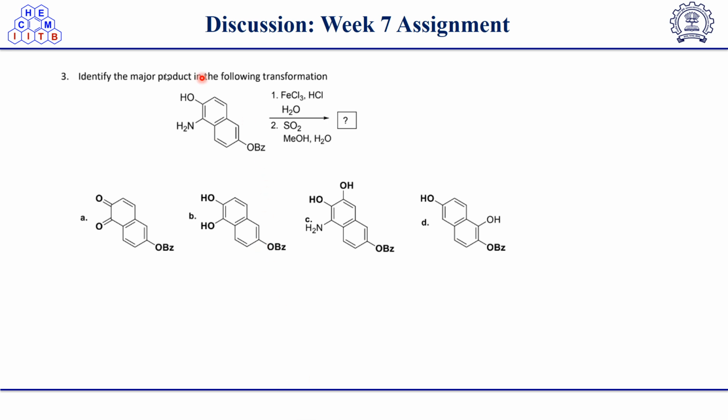So as you can see here, option 1 corresponds to this hydroxyl group, and this NH2 converted into this ketone, and the aromatic ring also got converted into the corresponding diketone. And in the second option we can see this NH2 has converted into this OH, and in option C, an additional hydroxyl group has come at this position ortho to this hydroxyl group, and in option D this NH2 got eliminated and then a hydroxyl group is coming at the position ortho to this O-benzyl group. So what will be the transformation in this reaction in two steps?